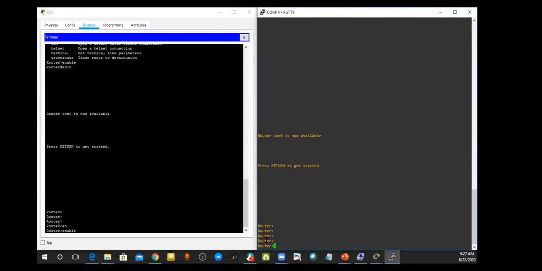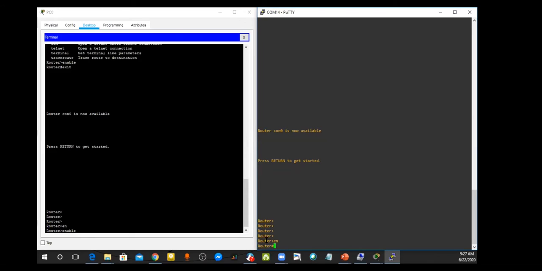So I go back again, and this time around, I type just an EN. Now when I type just an EN and I hit enter, it still takes me to the privilege exec mode. So what I'm trying to tell you here is, sometimes you don't need to type the whole command. You can shorten the command and it still works, just that you should know what you are typing.